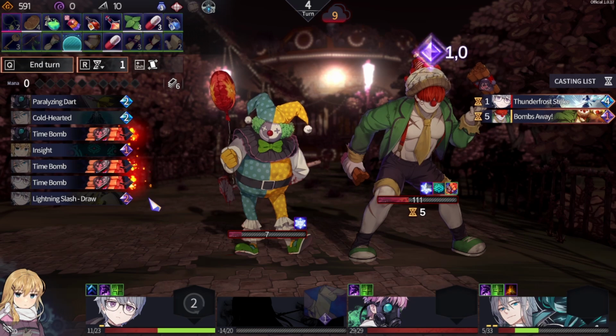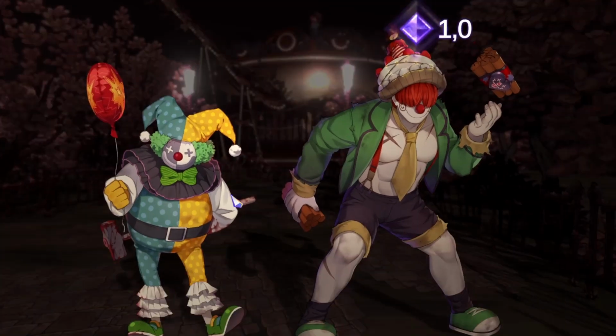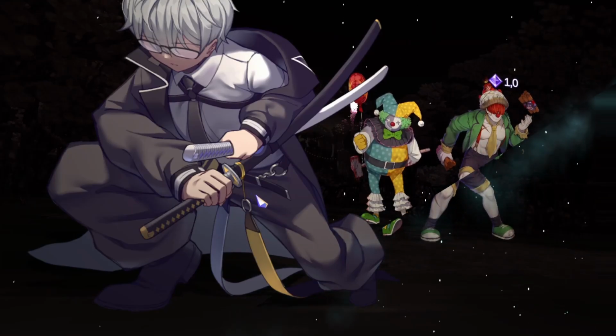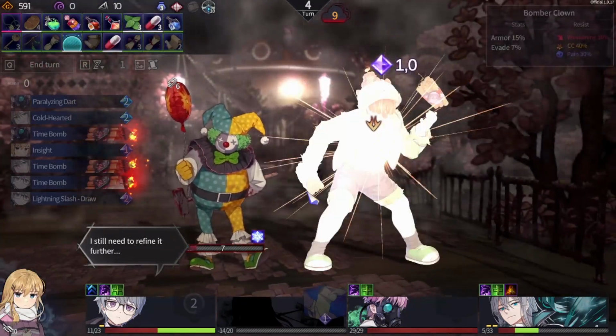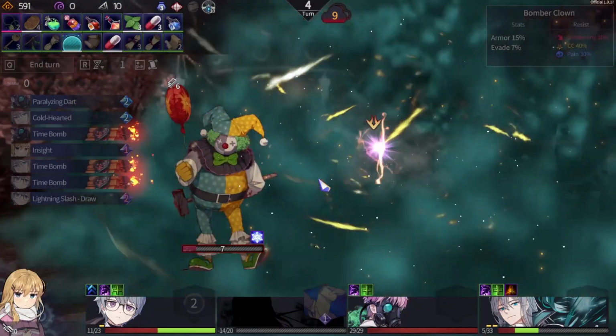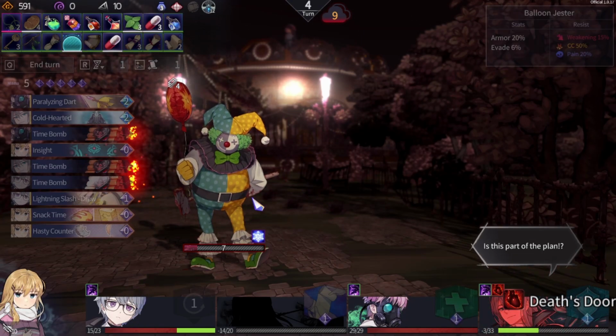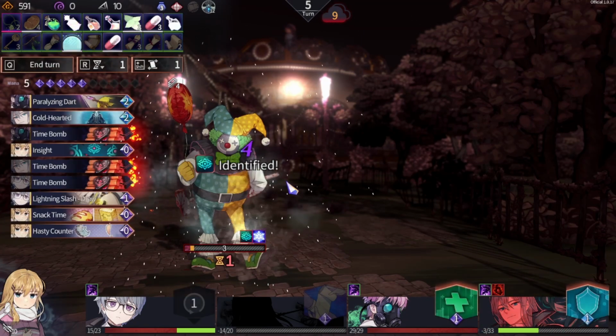Stand, wait for me to take care of this guy. Not right now. At the very least, I can get rid of the main guy. So, instant dead ability. There you go. Clown won't really have a chance to do anything this turn, but it's fine.